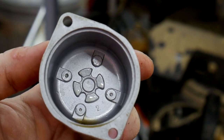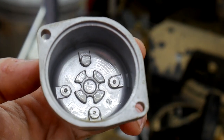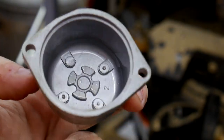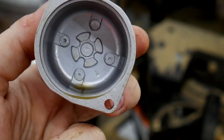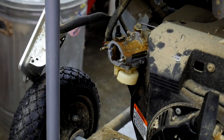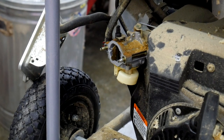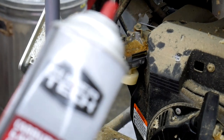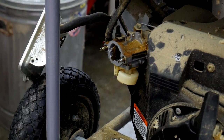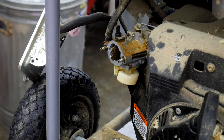The bowl is all clean and the good news is that there was no water in the system like I had thought. So there's no crazy corrosion or anything inside the bowl. I just pretty much sprayed down the whole interior of the carburetor with regular carburetor cleaner — the cheap stuff you can buy at Walmart — and I'm going to attempt to reassemble this now. Wish me luck.